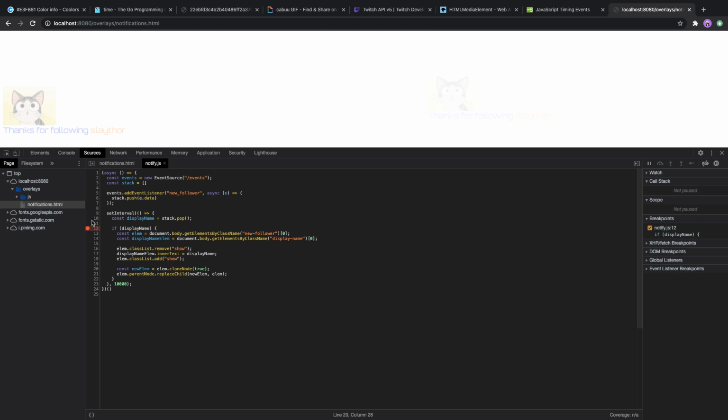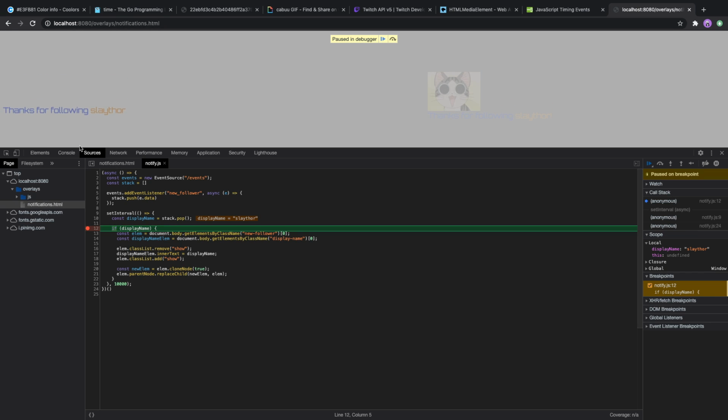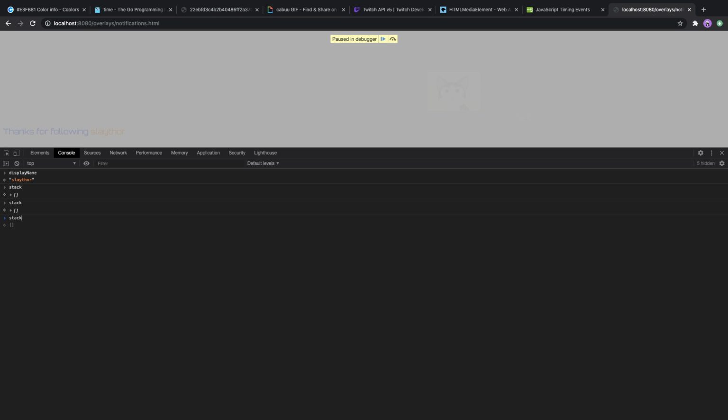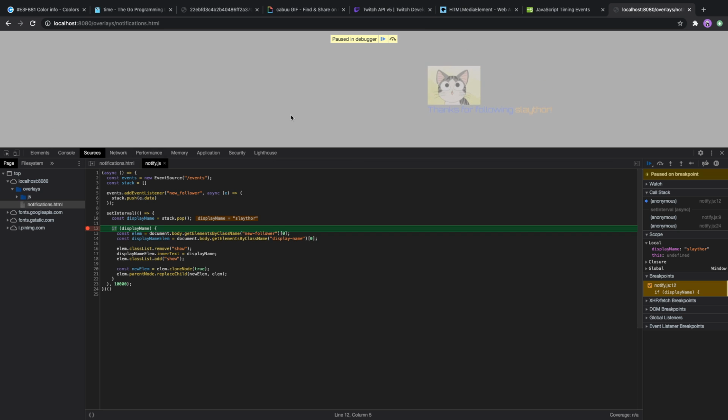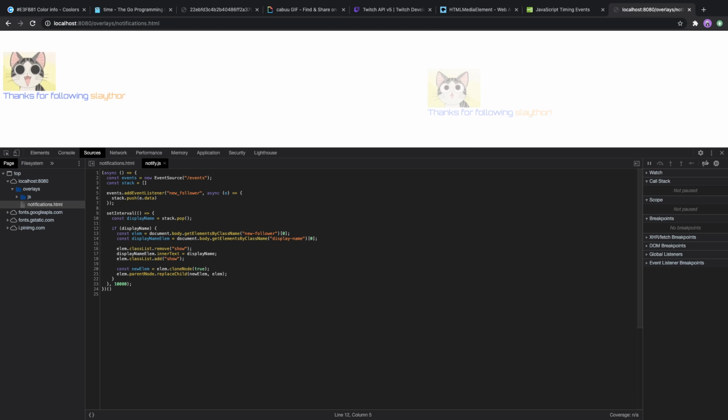So let's just put a breakpoint here. Cool. So then we have a breakpoint, so we could just do display name, see if it's there, and then we could do stack, and we could see that the stack is empty because you just popped something out of the stack. And then if it runs again, which is because we're only adding one thing to the stack. Okay, so hopefully that helps, and we stop hearing the double sound. So let's refresh our friend here.